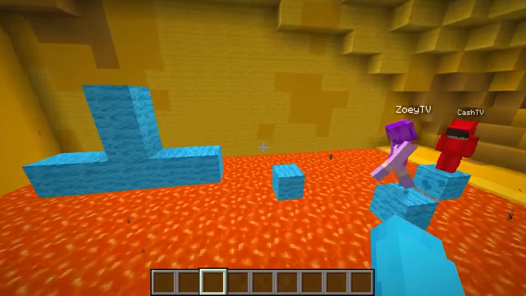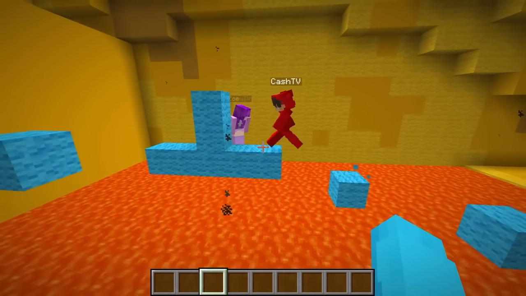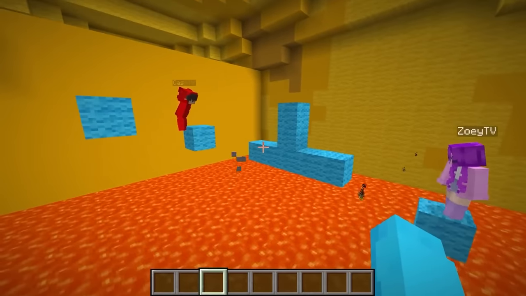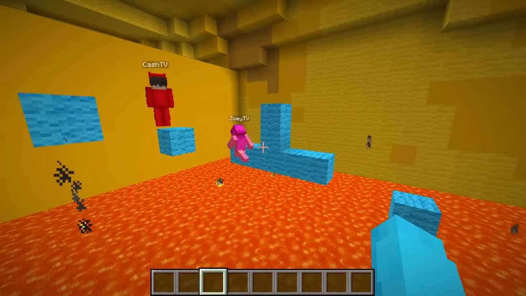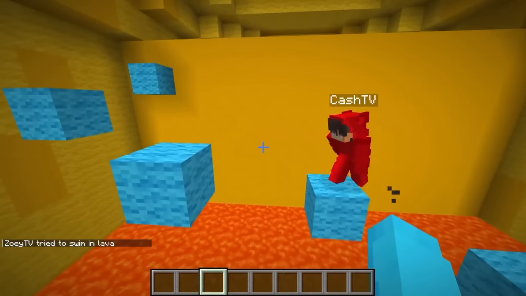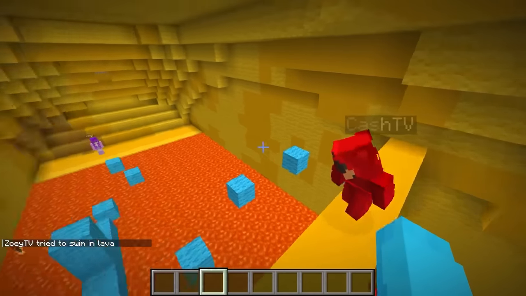Okay, take each jump one by one, guys. And look, Zoe, this is a Neo jump. You have to jump around the blocks just like this. Oh, okay. What? How did you do that so easily, Cash? Because I'm a parkour god. Zoe's not as good, but let's just see if Cash can beat this. Of course I can. Zoe, look, I made it all the way to the end.